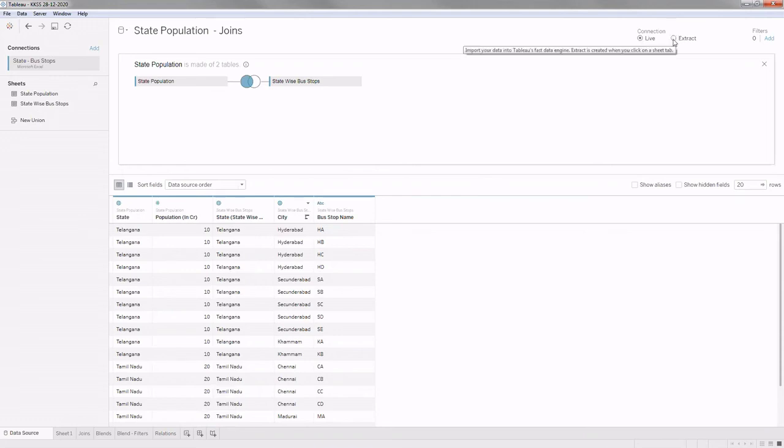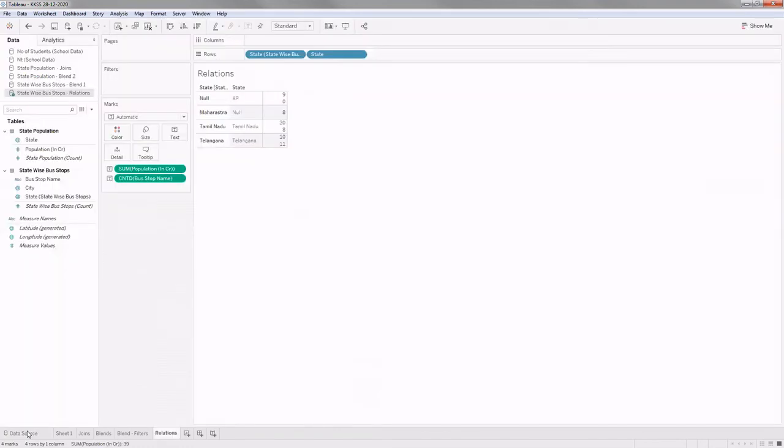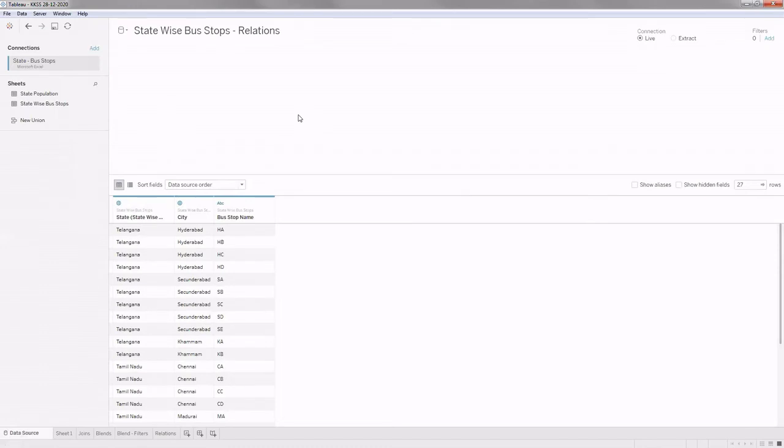Okay, there's a chance that you can extract it, but in relationships, since the join is not fixed, you cannot extract it. Because when you do an extract, you need a fixed output to extract.